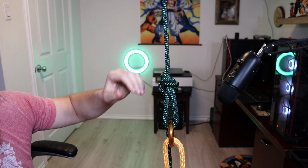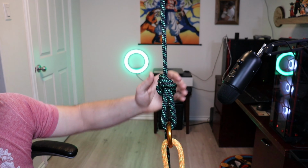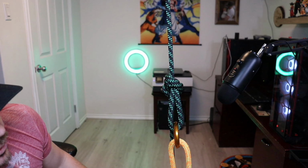And the beauty of that is this knot can maintain the whole time. You'll just undo the base of the tree and then pull it down this way, so you won't have to worry about the knot when you go to retrieve your access line. So that's one of the possibilities.